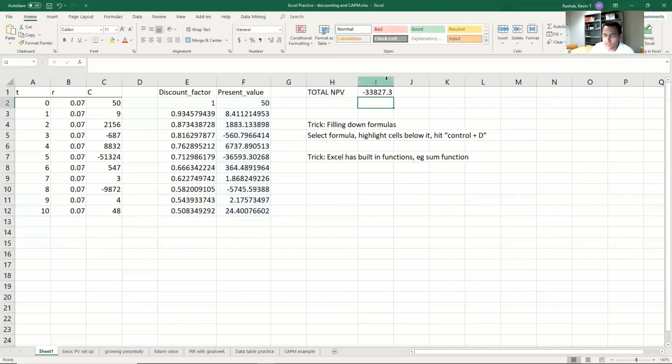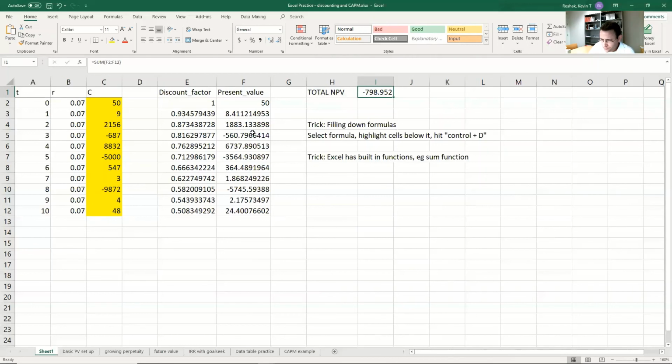Once you get the formulas down, you can change your inputs. These are your inputs over here. You change these things however you want, and you'll get a new number and you can check. Let's say instead of minus $50,000 at time 5, it's just minus 5,000. Now the NPV is getting pretty interesting. Right now we're only at minus 800. So you can fiddle around with it, make sure that you understand what's going on with Excel here.